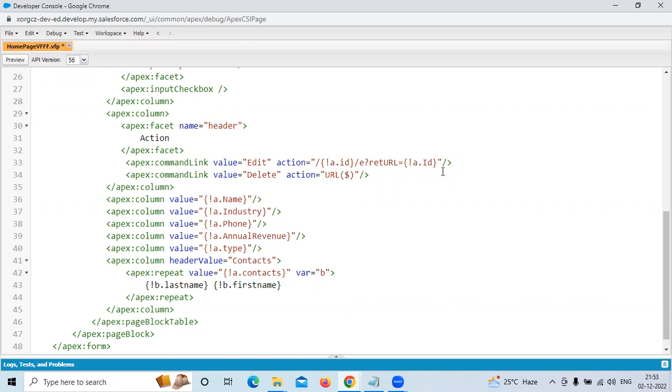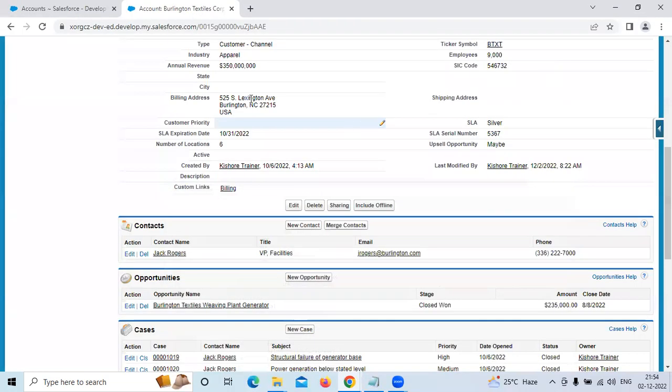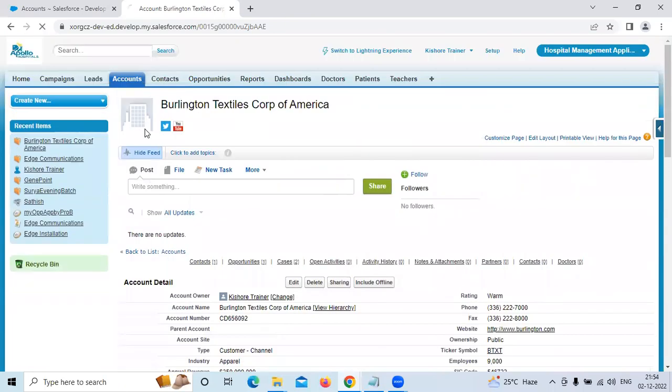Data means dollar, and we are going to perform the action on the data. Which action are we going to perform on the account object? What is the action name? Delete. Delete is the action we are going to provide, based on this a.id. Okay, we are going to perform that action here. You can check whether it's working or not from your side.